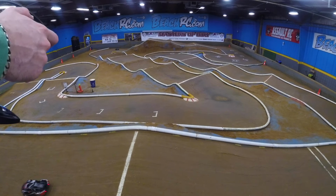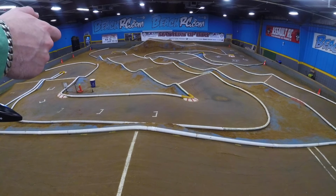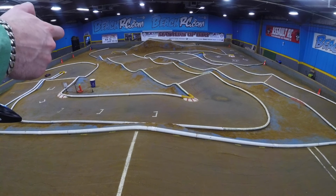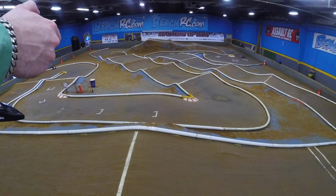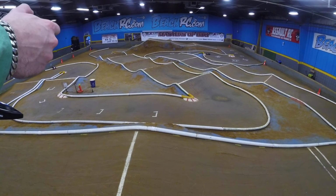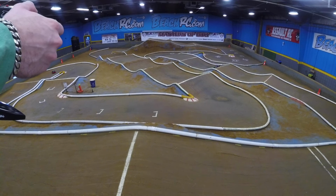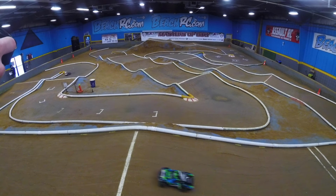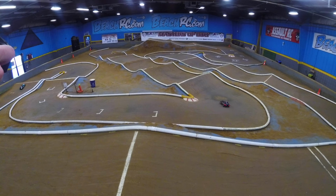So Mark has been driving for a bit. I think my dad's gonna take control again and we are gonna try a race. I raised my ride height a little bit. Do you wanna drive the car so you take it out of the training mode? No, I'm gonna drive it. Where do you wanna line up at? I need to get out of training mode. Okay. Oh, you don't want training mode? No.